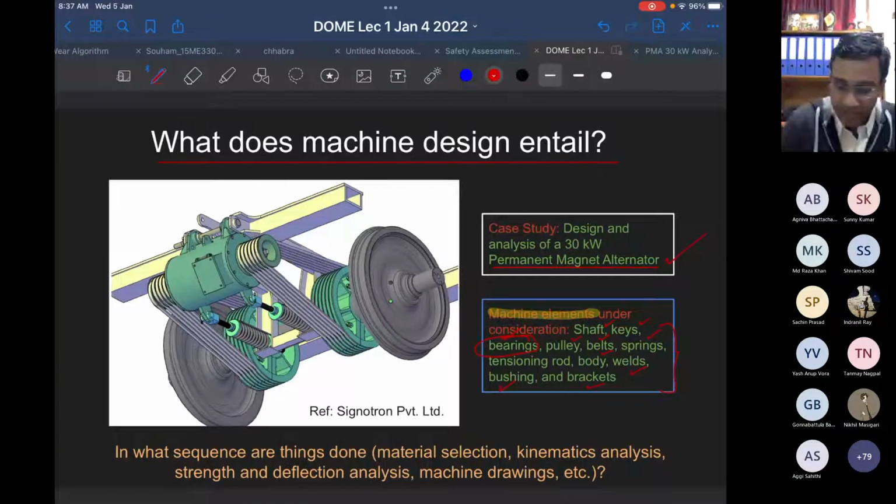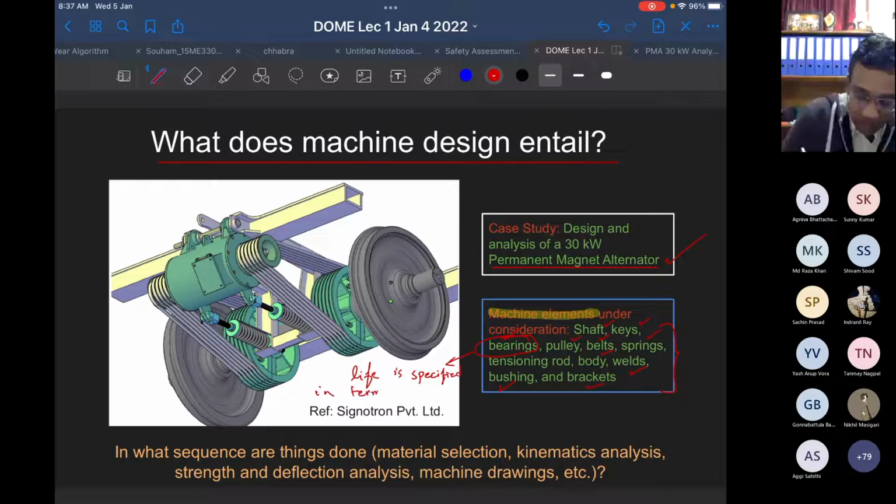In this application, for the case of bearings, life is specified in terms of kilometers traversed.